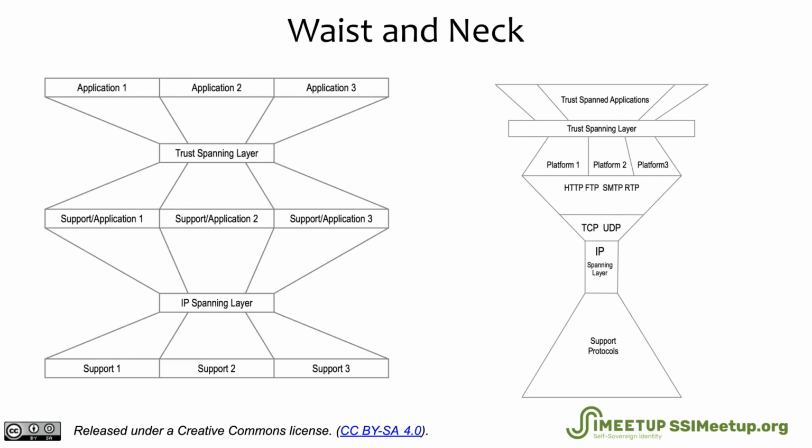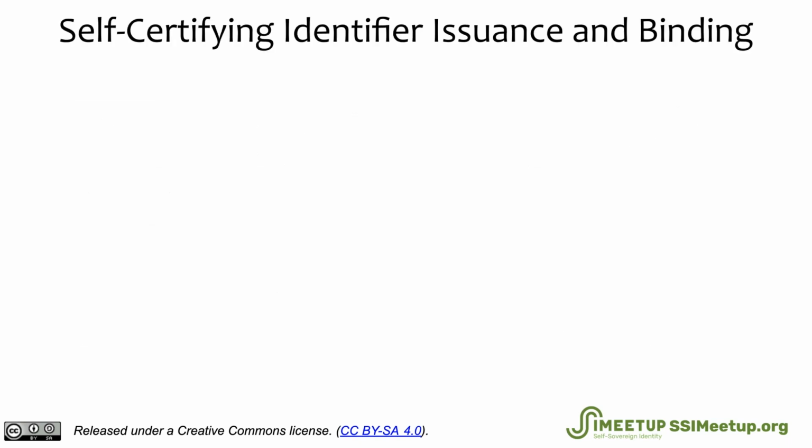That means that we're going to add a neck. So we have a waist that is the IP spanning layer. We want to add a trust spanning layer, and it has to be at some higher layer because of the extra work that you have to do to have a secure overlay. But if we can add that trust spanning layer, then we can get rid of the silos in trust and have global interoperability across the internet. So that's a very ambitious idea, but that is the motivation for KERI, is to be able to eventually reach the point where we have a universal trust spanning layer for the internet. And that's why the title is a secure identifier overlay for the internet, to give us that spanning layer. So how do we do that?